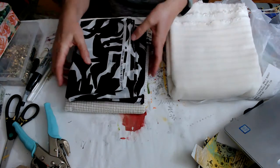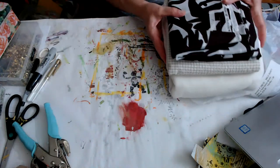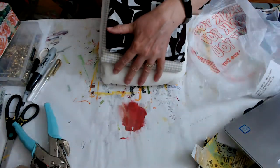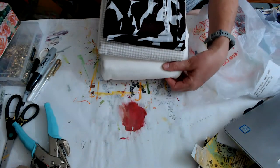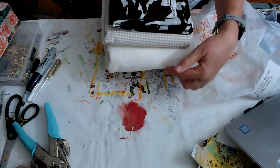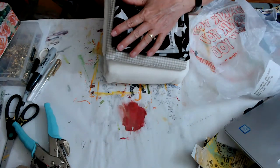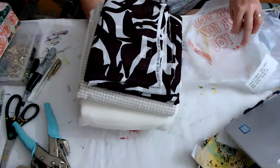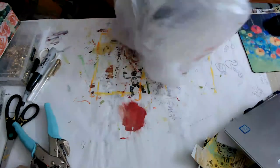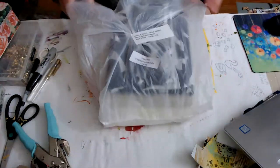So I need to look through my patterns and find something that would use that much fabric up and make a dress or bib overalls or something, you know, out of the cream, that I could make shirts out of these two and they would match. So that was my cotton bundle from Fabric Mart. And I can't wait to get to the designer fabric and see what they include with that.